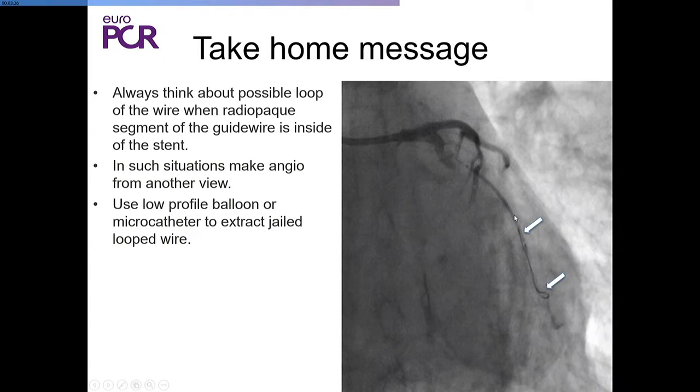One question, please. When you use a buddy wire, do we use the identical wire as the first one, or do you change the type of wire? Well, usually we change. As the buddy wire, we have one support wire and one regular wire. But you mentioned that you used two Cyan wires. I told you, I first tried to cross to the circumflex with one wire and use another Cyan for the marginal branch. But at first I didn't manage to cross the circumflex, and I decided why not use another Cyan as a buddy wire. Thank you.